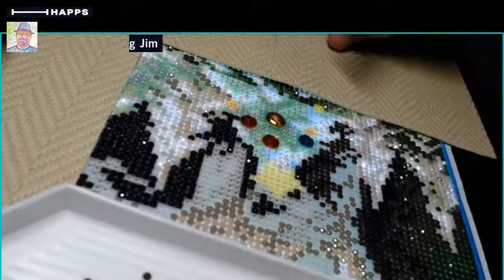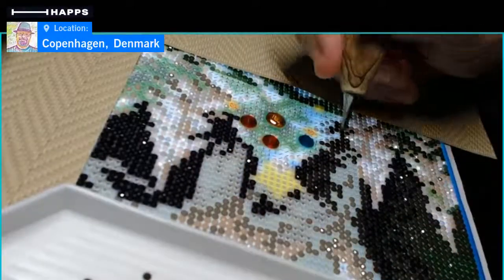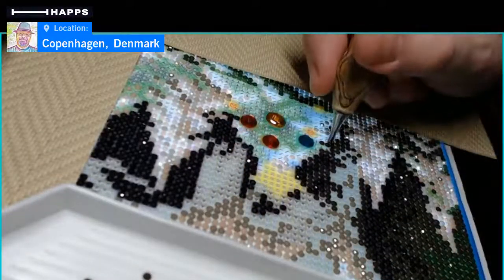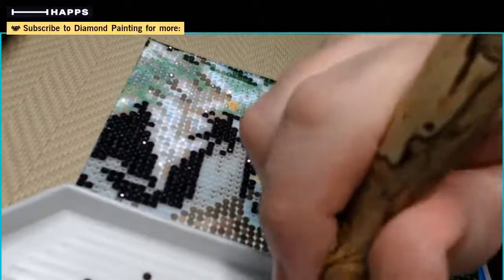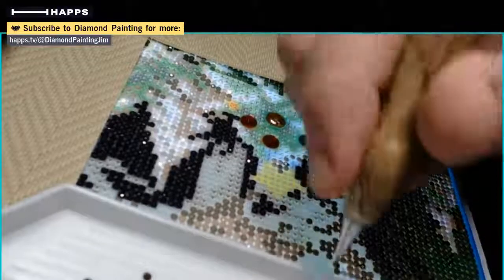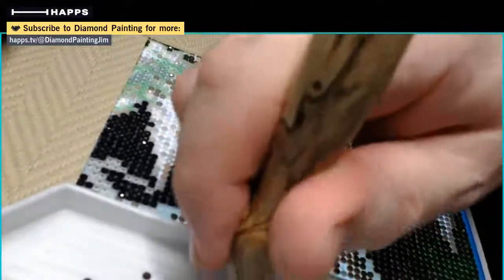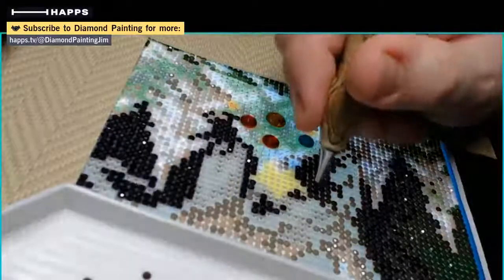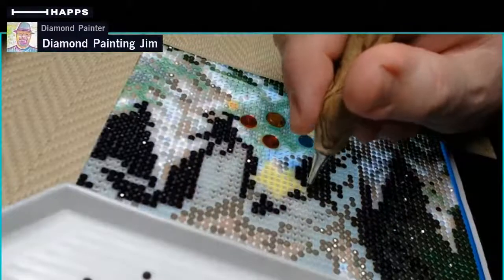This is what happens when you work on symbols sideways. I've got like an upside down T and a T. They're quite a bit different, but just losing concentration there. I'm glad I noticed it as soon as I put the first one in. Yeah, it's definitely different.